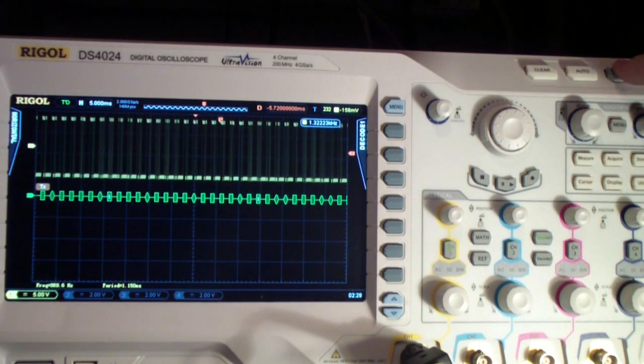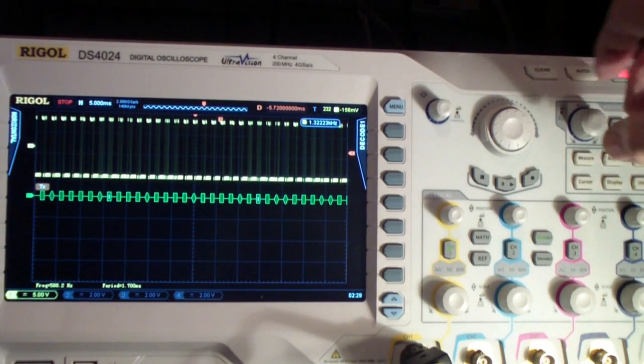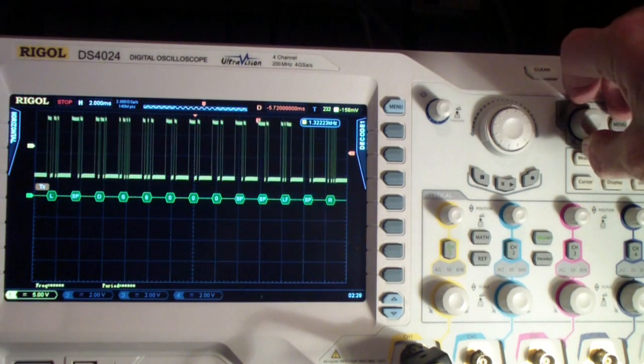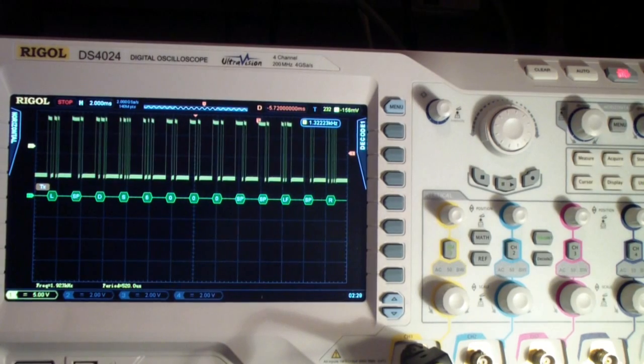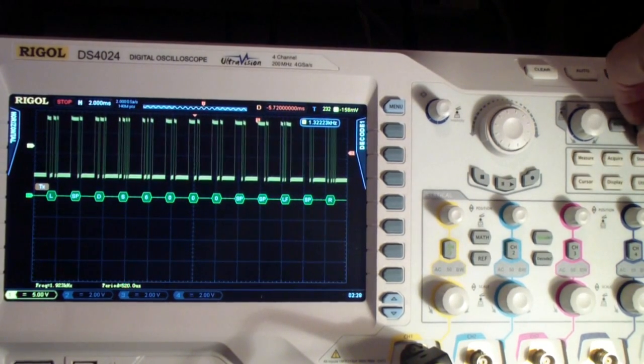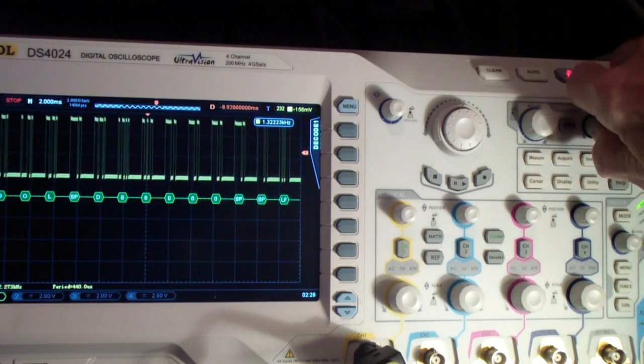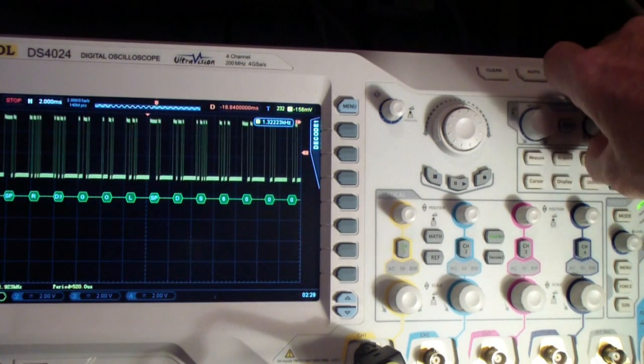Then stop the scope and expand it out one. The reason if you do that is now you can use the horizontal position control to scroll through looking at your decode.